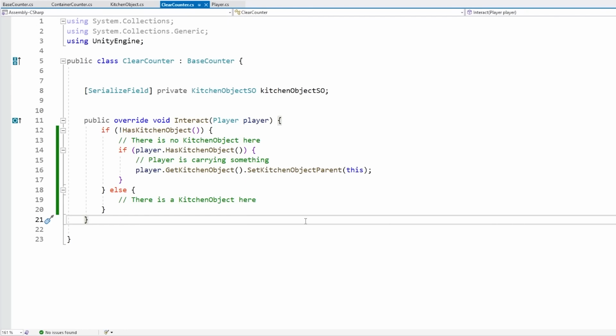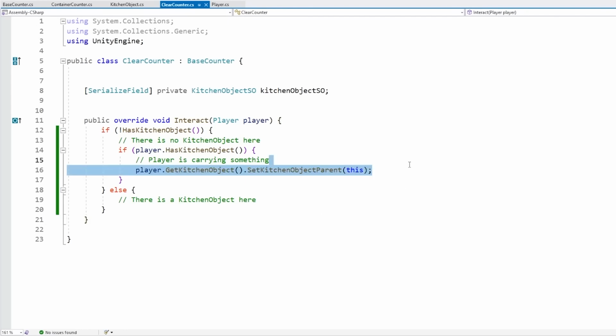Now this is an excellent point to note just how easy this was to implement, and the reason why it was so easy was because we focused hard on writing some good clean code for how the object and the parent system works. Because we took some time to think about that, it was now very easy to implement this brand new action. So this is a very, very clear example of the power of writing good clean code. Okay, so with that, now let's implement the rest.